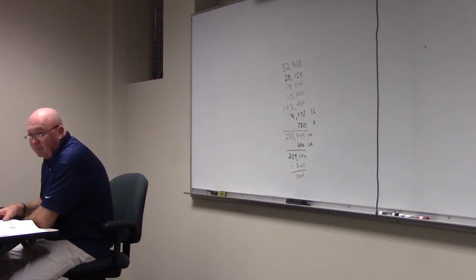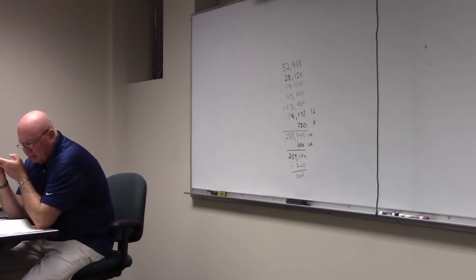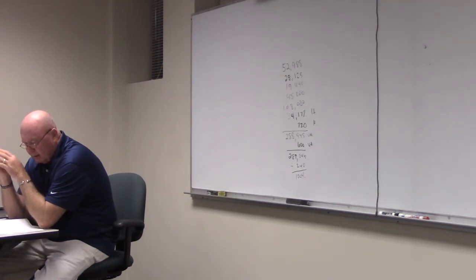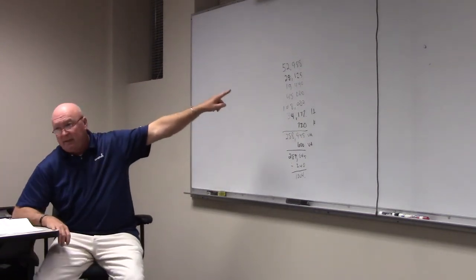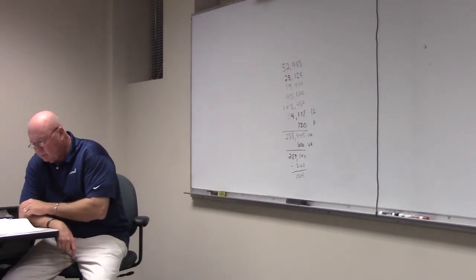So remember that we had a 1204 amp service when we did standard, right? Let's look on page 26. Step number one, we're doing the exact same thing. We're doing 3 volt-amps on the lighting, 156,150. You see step number one? General lighting for each one of the buildings, each square foot times 3 plus the small appliance circuits, 156,150. That's actually what we had before we derated up here. Y'all remember that?